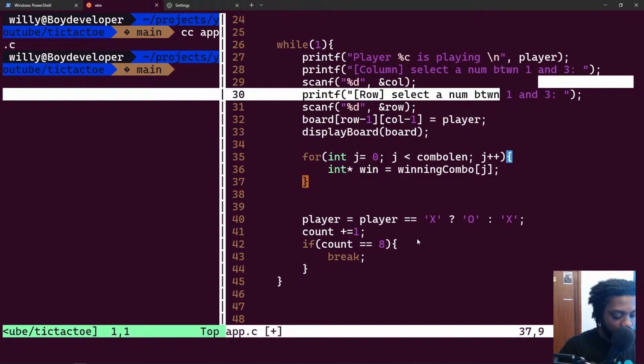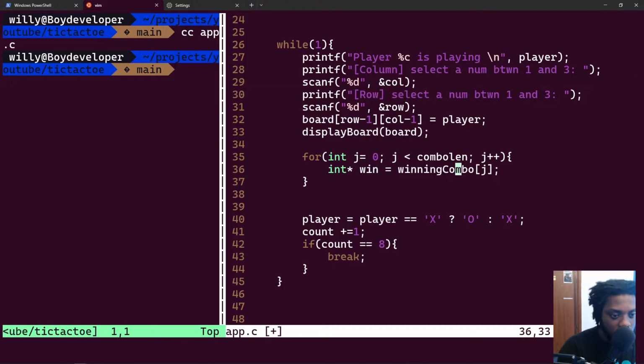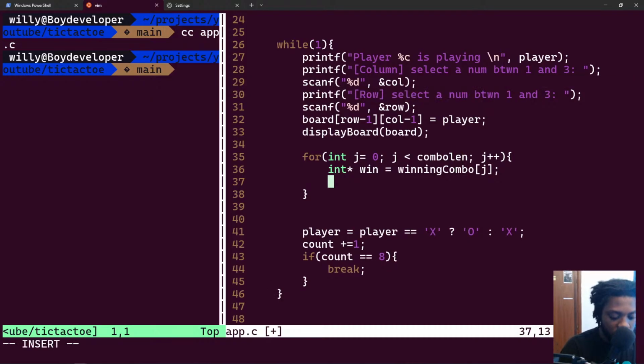So we'll say, again, let's come back here. I will go down a bit. So this will be char, right? This will be char, and we'll call them A, B, C, right? These are the values at the winning combos index inside of our board, if that's not too confusing.